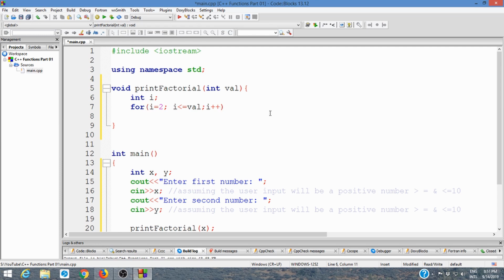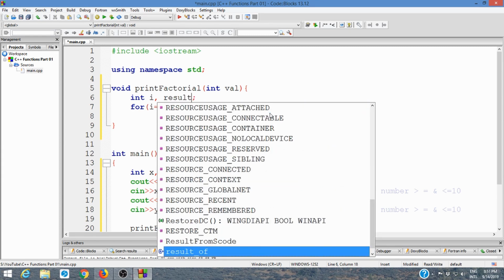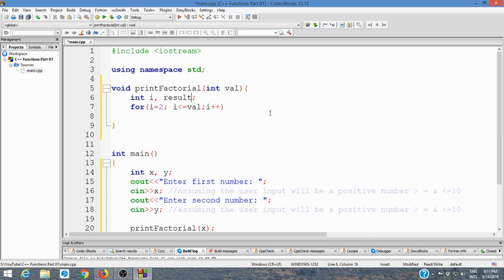And we also need a result, which initially we assume is 1, so we initialize it with 1, otherwise it will be multiplied with garbage.